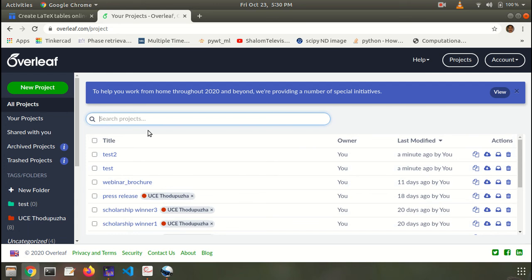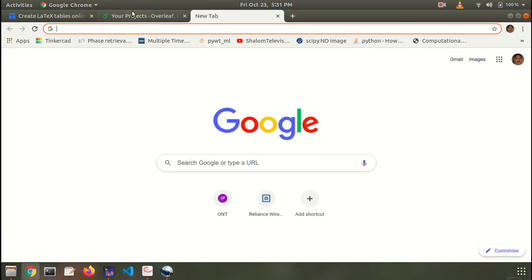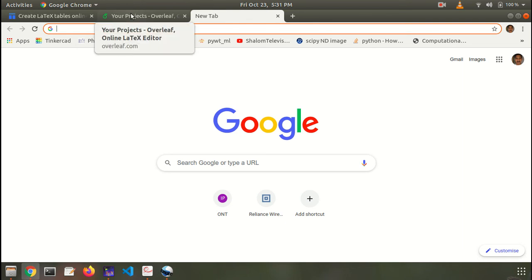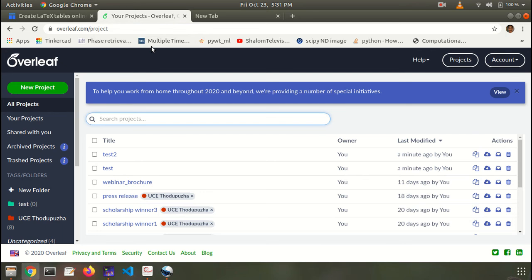Other than TeXstudio, you have several other LaTeX IDEs and other editors. So you make use of these. Any other text editors, Vim, all those things can do the job, and you can just compile it. That's also possible. So make best use of these resources and prepare your seminar report. All the best.